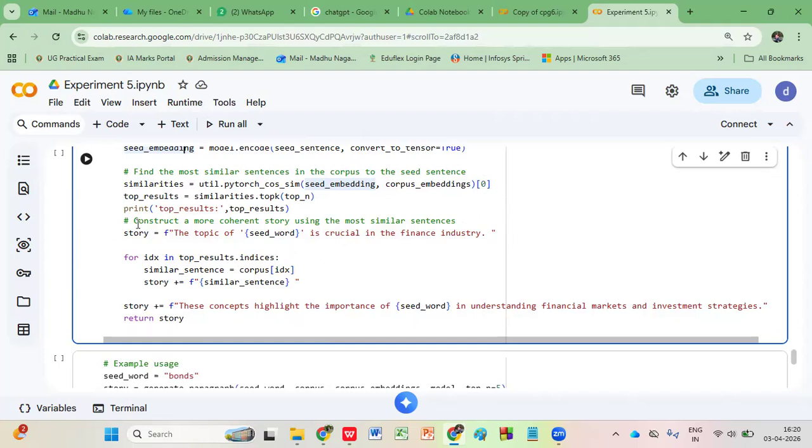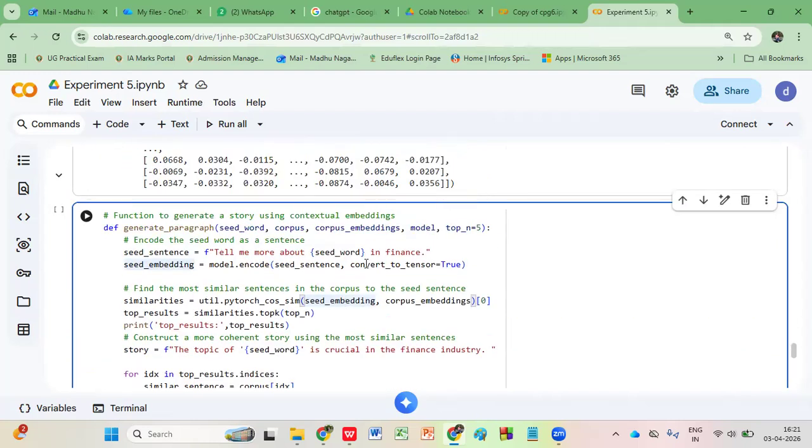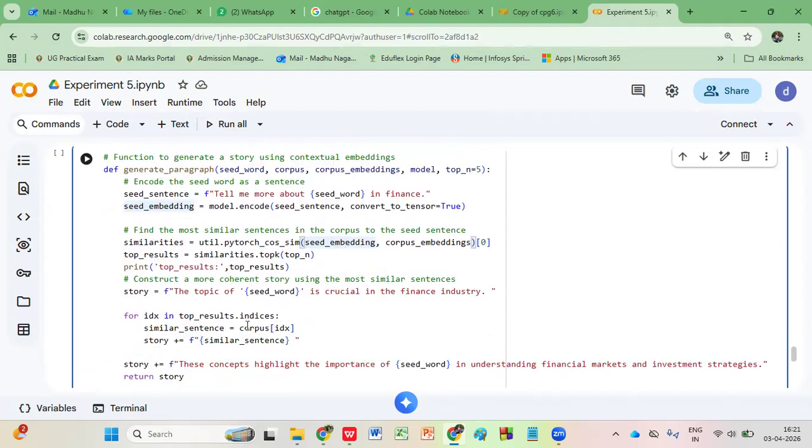Now, I'm going to give the first line of my story: the topic of the seed word is crucial in the finance industry. This is the starting line of the story. Next, whatever similar sentences I get, I'm going to keep adding to this line. The similar sentences fetched from the corpus with respect to the sentence I gave as input will be added along with this line.